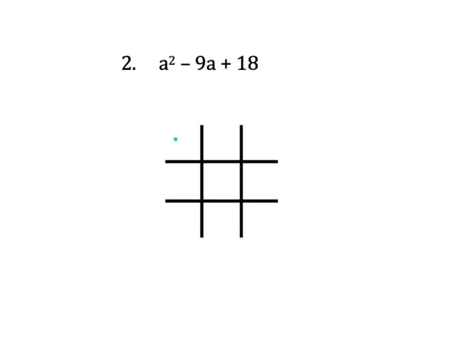Again, set up your board. First term, last term goes in the middle, and your checking term is your middle term. So again, notice it's out of order. First, last, and then your middle term is here. Everything is a product. What times what would give me a squared? Only way I'm going to get that is a times a. And then I think about factors of positive 18. Since this is positive, I know it's a negative times a negative or positive times a positive. This means the signs are the same. Same as what? I know they both have to be negative. So I'm going to put a negative and a negative here.